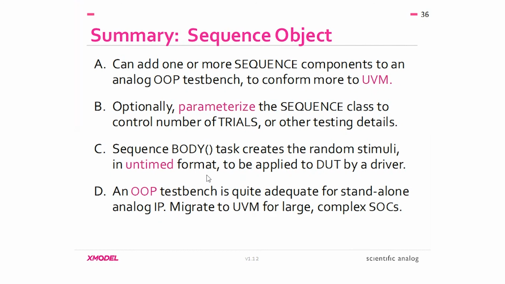We called the body method from within our environment block to run this sequence of untimed tests. And our basic conclusion is that an OOP-style test bench seems quite adequate for an analog IP block of moderate complexity. Of course, you'd want to migrate to a full UVM-style test bench for a larger, more complex SoC with many analog blocks on it. In the next section, we'll descend the test component hierarchy and look in detail at the driver and monitor.